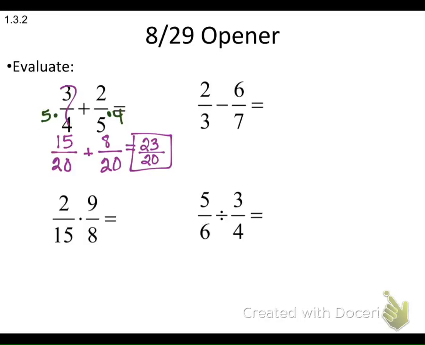So what I want everybody to do real fast is just type in the problem again. Type in either 3/4 plus 2/5, or you can type in the bottom one, because they'll give us the same answer. It's going to give you a mixed number. Underneath, just put equals. So everybody should end up with a mixed number, 1 3/20, right? Everybody get that?